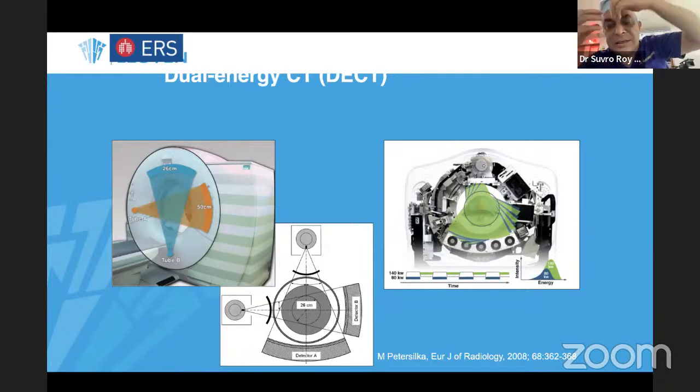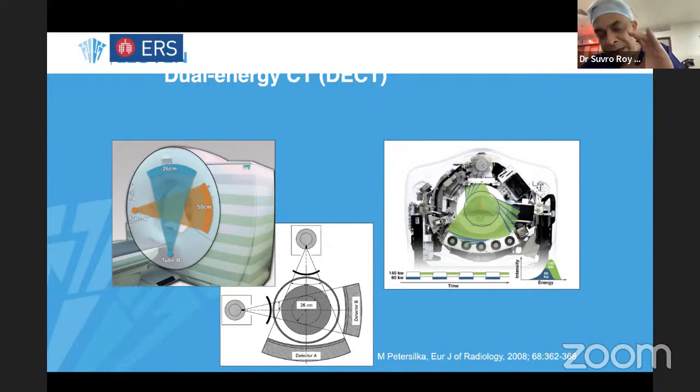So the concept of dual energy CT is that, let's look at two concepts. One is a mono-energetic and one is a multi-energetic CT. What does a mono-energetic CT mean? In radiotherapy also, you know that when an X-ray beam comes in, there is a keV. The keV determines how penetrative the beam is. As the beam is penetrating the body, if the keV is higher, it penetrates more, right?